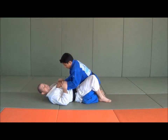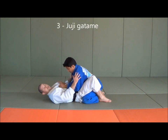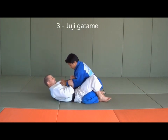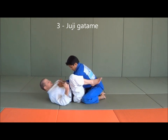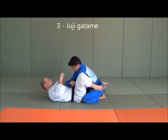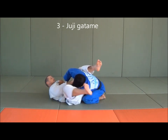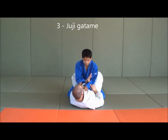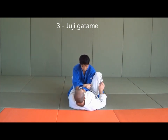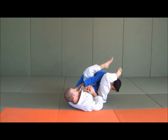The next submission is when he has both his hands on my gi. I'm going to do a jujigatami. I lift my hips, get my arm underneath, grabbing his elbow there. Foot on the hip. As I push my head to this angle, I get an angle. This left leg goes halfway up his back. I step over the head and finish the jujigatami from here. So once again, we come underneath on the elbow, foot on the hip, leg halfway up the back, push the angle, step over the head, finish the submission.